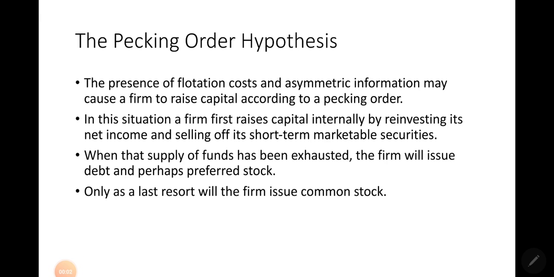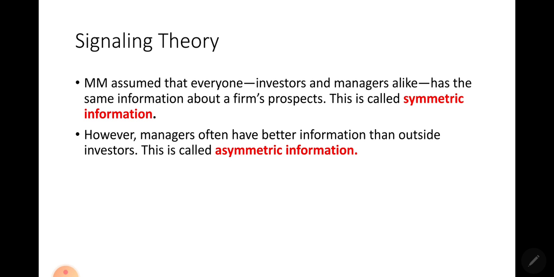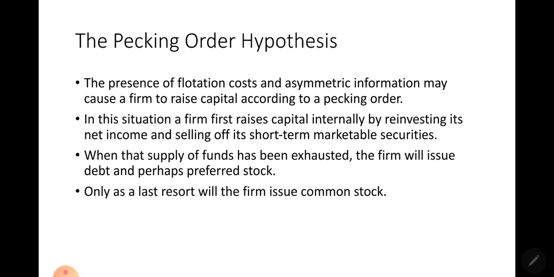So in this video, I will be recording the pecking order hypothesis and the signaling theory. So first we will discuss the pecking order hypothesis. The presence of flotation costs and asymmetric information may cause a firm to raise capital according to a pecking order. In this situation, a firm raises capital internally by reinvesting its net income and selling off its short-term marketable securities.